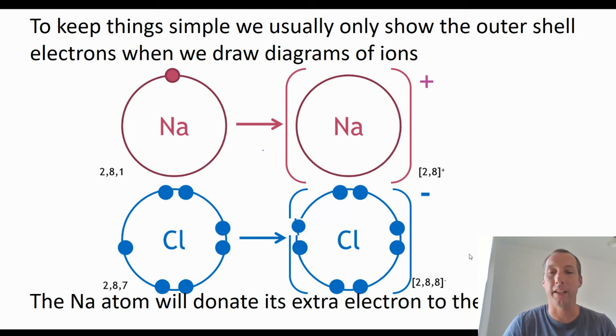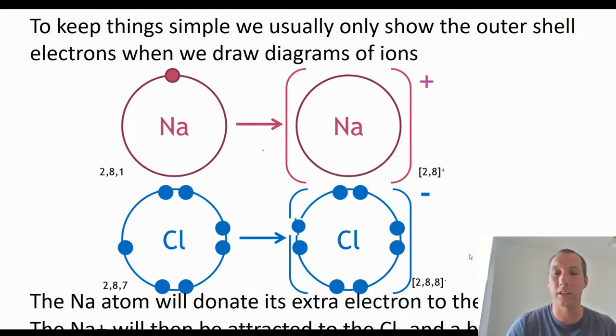Now, when the sodium donates its electrons to the chlorine, the positive and the negative ions will be attracted to each other. I know in year 7 you dealt with electricity, and one of the things you were looking at was static electricity. We looked at how charges can repel and attract each other. So things like the Van de Graaff generator, when you put your hands on it and your hair stands on end, that's because all of your hairs become negatively charged and they all repel each other. Because like charges, ones that are the same, repel each other. Well, here we're looking at the opposite. We're looking at opposite charges. And opposite charges attract. So sodium is going to be attracted to chlorine. And that is the bond that is formed.